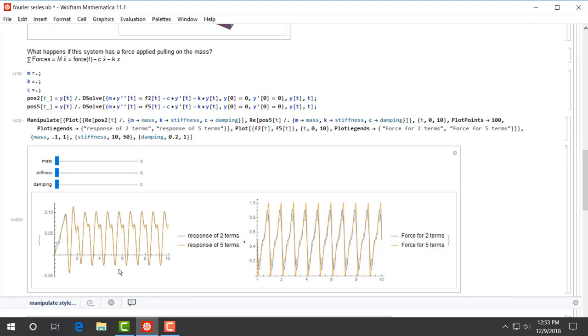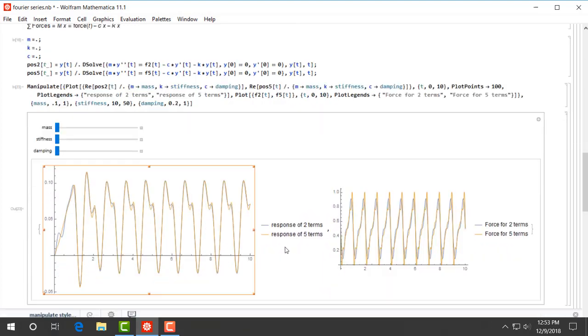And here on the left, we have the response. So this is a graph showing where that mass is moving. It goes up and down and follows this shape. So if we look closer at that, you can see that the blue and the yellow have a little bit of a discrepancy right here for every time it repeats the function, but overall it follows the same path in general. So if this was our system, we wouldn't need much more than 2 terms because the response doesn't change very much.